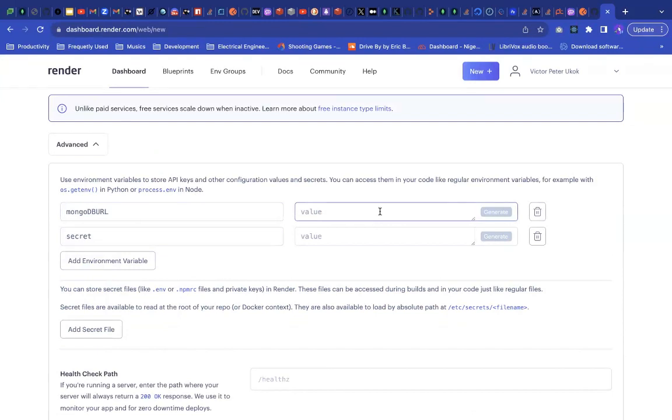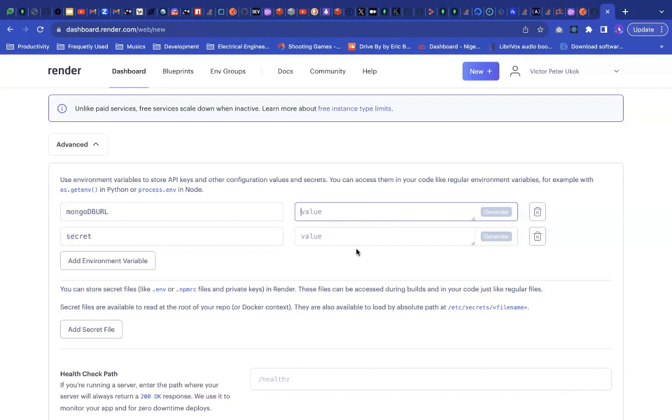Now, this is where, for example, if you were using MongoDB offline in your .env file, you know that if you had MongoDB installed in your system, you would use localhost 27017, right? But then here in the production server, you point it to your Mongo Atlas.